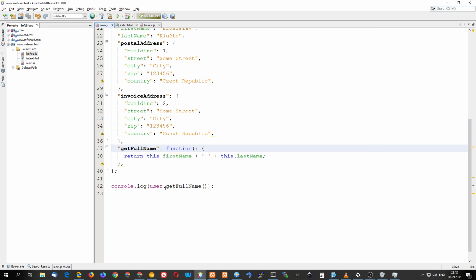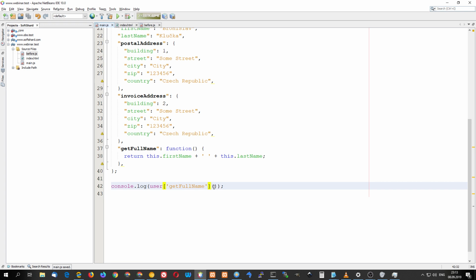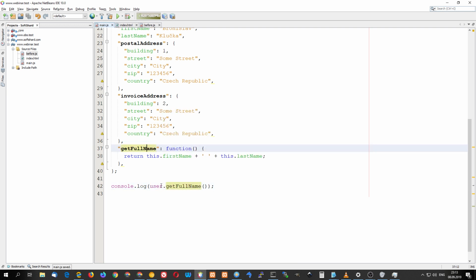By the way, this still works. I'm accessing the property, which is a function, and I'm executing the function. The function is tied to this object.